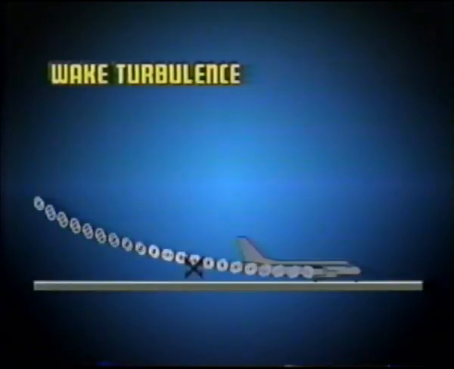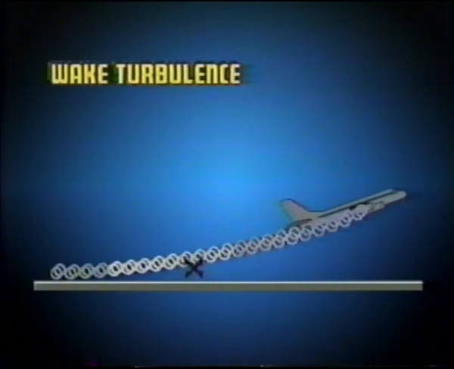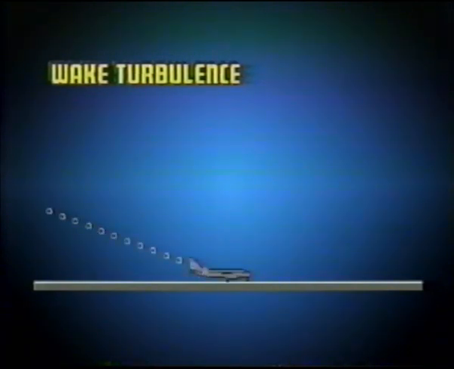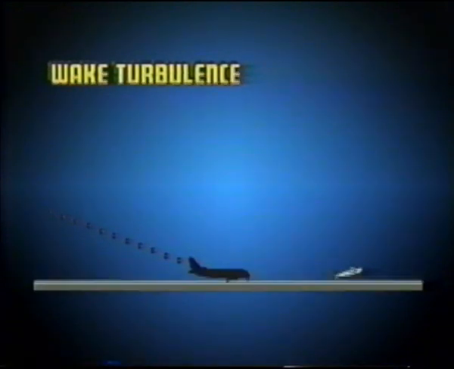Wake turbulence is greatest just before the point of touchdown for a landing aircraft and just after the point of takeoff for a departing plane. If you take off behind a large aircraft, plan your takeoff so you leave the ground before the point of takeoff of the preceding aircraft. In other words, use the near end of the runway. If a large aircraft has landed, make sure your takeoff is beyond the point of touchdown of the preceding aircraft. That is, use the far end of the runway.